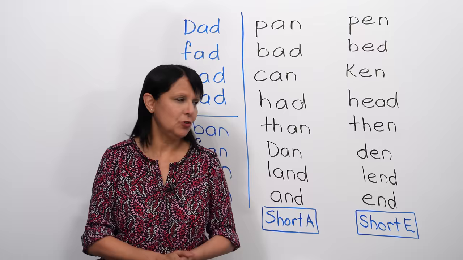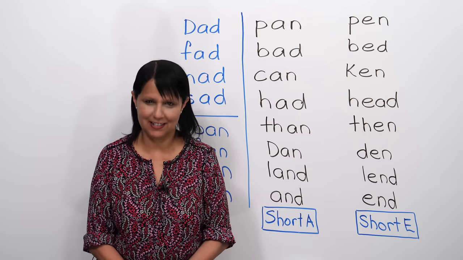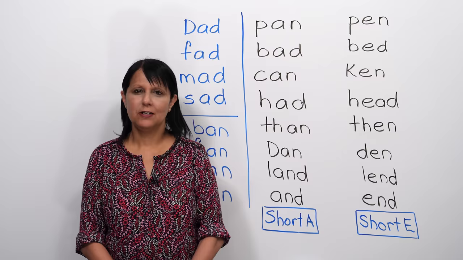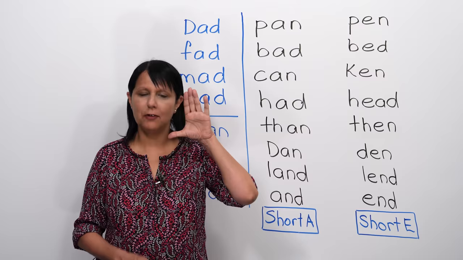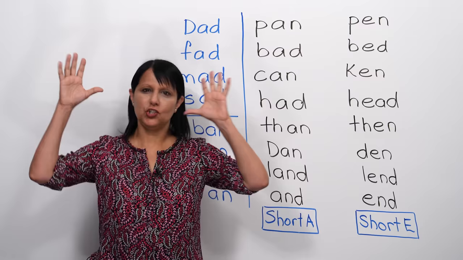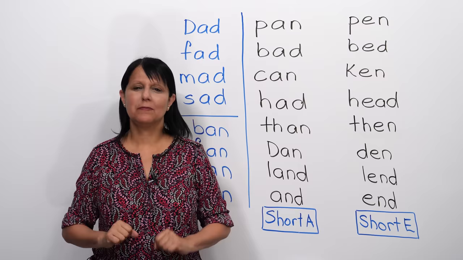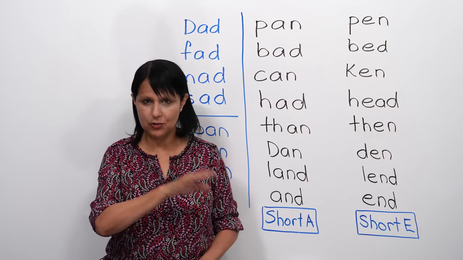Okay, so let's start first. What is this short A sound? So look at me for a second. I'm going to say it. Ready? Ah. I'm going to say it again. Ah. So what did I do? To say this short A sound correctly, you need to open your mouth wide. Don't be shy. Don't be shy. I know it looks weird. Just pretend you're like an American cheerleader, you know, ah, right? And don't be shy. You need to open your mouth to say this sound and make it correctly. Ah. So keep your mouth open wide and your tongue low. If you don't say it correctly, it's going to sound like something else, which I'll show you in a second.